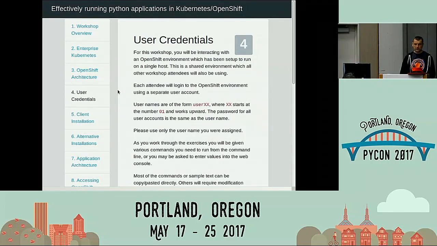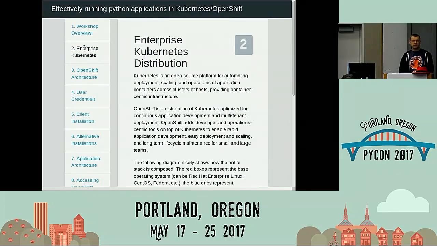You got the username and the password. OpenShift is a container orchestration platform, which in the simplest terms means you have a Docker image with your applications, and Kubernetes allows you to nicely run your application in the cloud. That's the simplest possible information. And OpenShift is actually an enterprise distribution of Kubernetes.